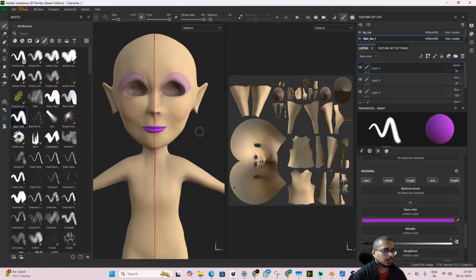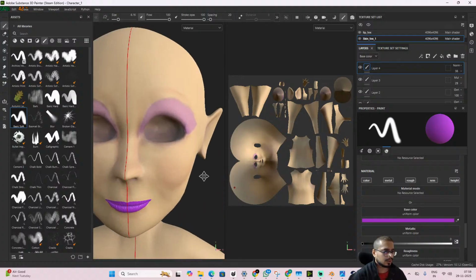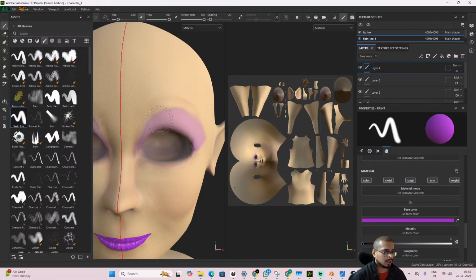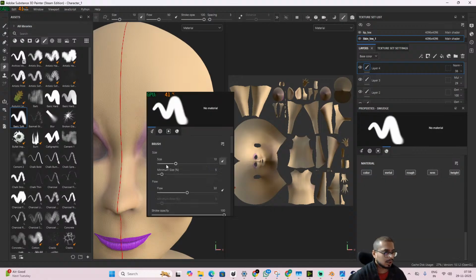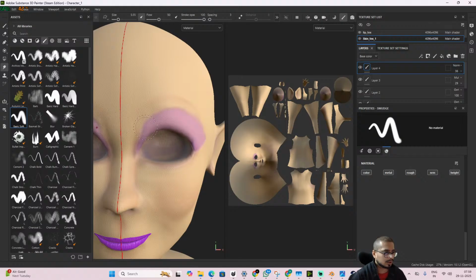I'll come to front view and check how things are looking right now. And okay, I'll go back to smear again. I'll reduce the size and bring things in shape.